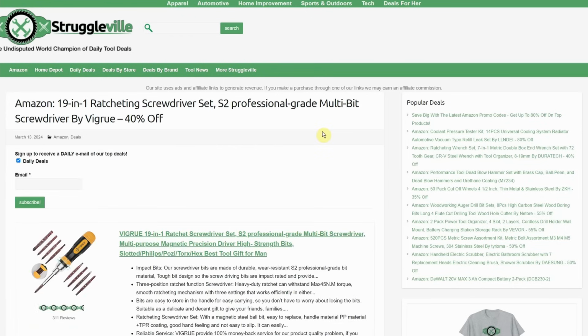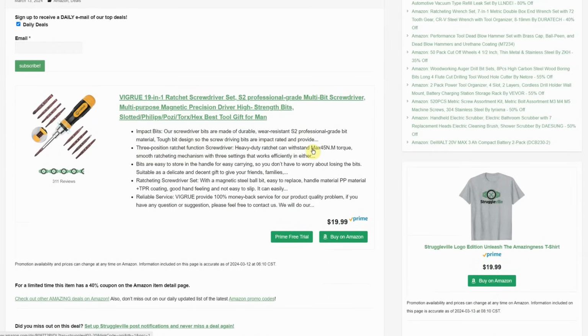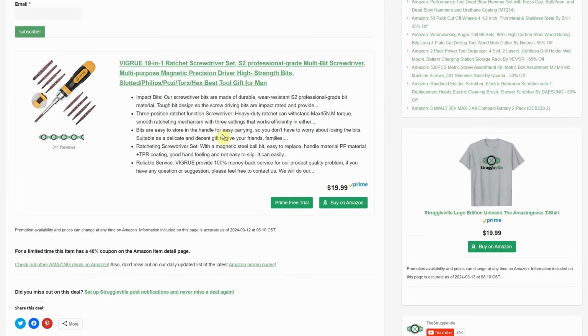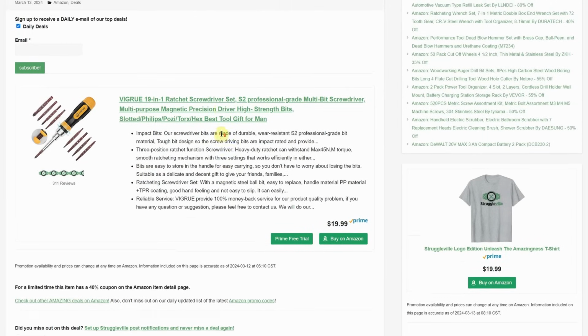19-in-1 ratcheting screwdriver set. S2 professional grade multi-bit screwdriver. This is by King of. Haven't had to do that in a long time. We don't have their promo codes anymore. I mean, we have one right here, so I'm a liar. But you know what I mean. As far as all the hardware that we used to see promo codes at least a couple a week. And they've gone away. So, ratcheting screwdriver set, $19.99. There's a 40% coupon on the page. It's $8 off. You're going to make it $12.